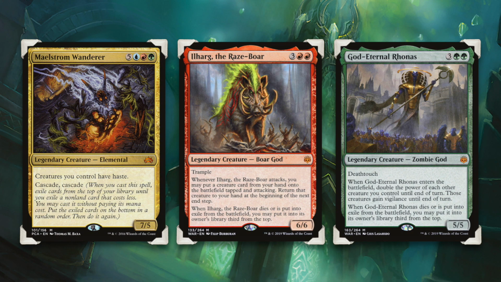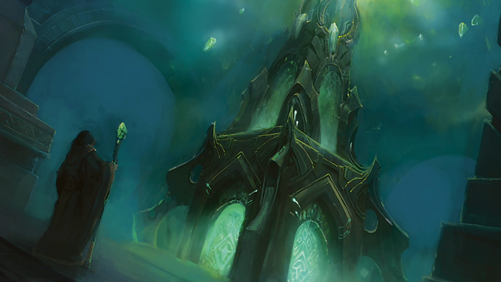So by stacking our deck where the first Cascade will hit Ilhog and the second Cascade will hit Ronus, he will come into play, double the power of Ilhog and the Maelstrom Wanderer, and give them each vigilance. Let's examine a few other creatures with a CMC of 8 or greater that would be beneficial with Ilhog's ability.